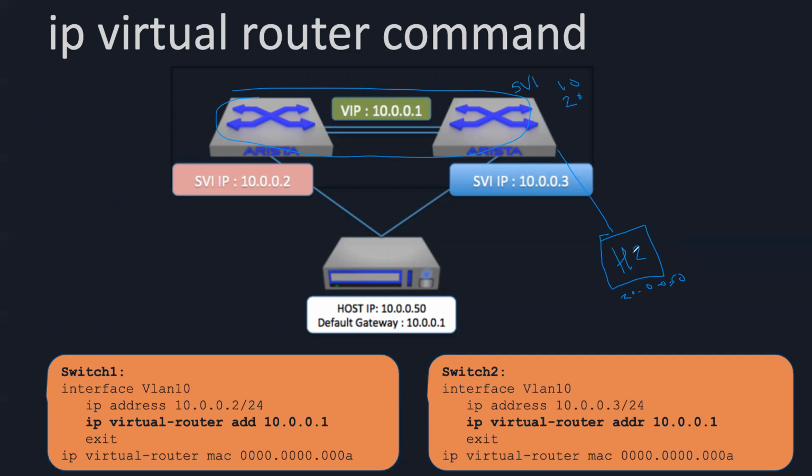This host wants to communicate with this other host, so it will send out an ICMP packet. ARP is resolved to the gateway, and it sends the packet to the VLAN 20 gateway. It checks that the destination IP 10.0.0.50 is directly connected to VLAN 10, so it will route the packet into VLAN 10.